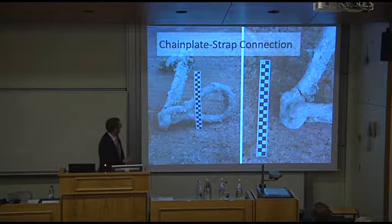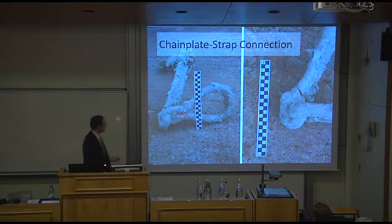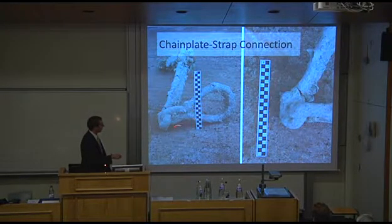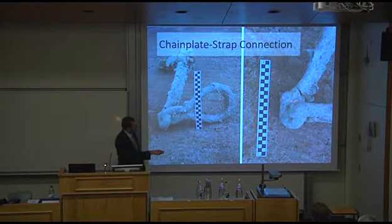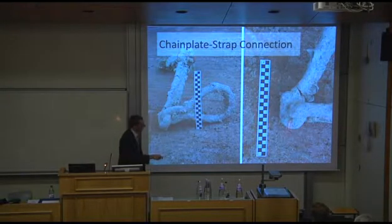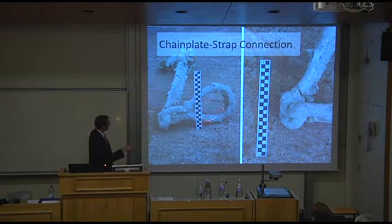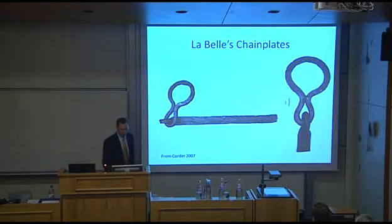Now, a chain plate has several portions. One, you have a strap. It's sort of shaped like a gourd that wraps around the deadeye. It would have been hammered shut around it, and then that is connected here to the chain plate itself. You can see over here, we have a good idea of how the plate comes down and has a hook over, and it latches into the bottom of this deadeye strap. And so we have deadeye strap, chain plate, and then a bolt where it is connected to the whale.